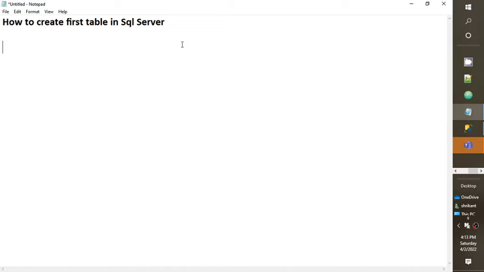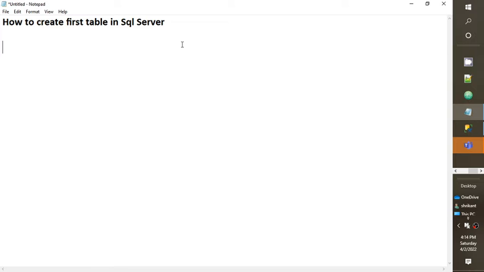Now we are going to understand how to create the first table in Microsoft SQL Server. In the last video we talked about how to create a database, and there we saw the options to create tables, views, and triggers, and in the programmability section you can also find creating a view, a custom type, and a lot of other things.